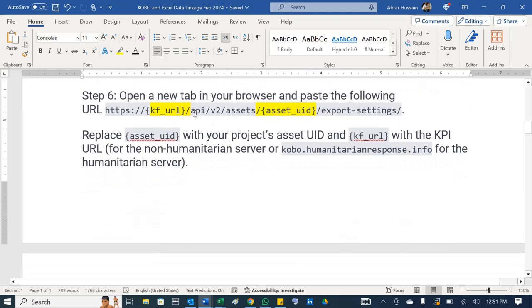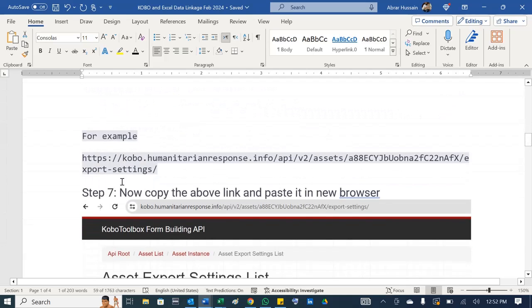And what is the KF URL? The KF URL is this one, KOBO Humanitarian Response Info. This is the KF URL. So when you copy this, copy this. This is the example now.